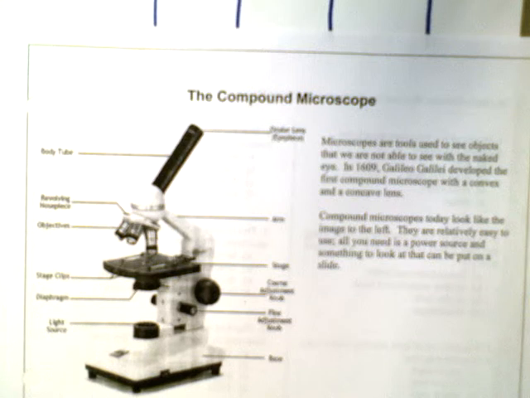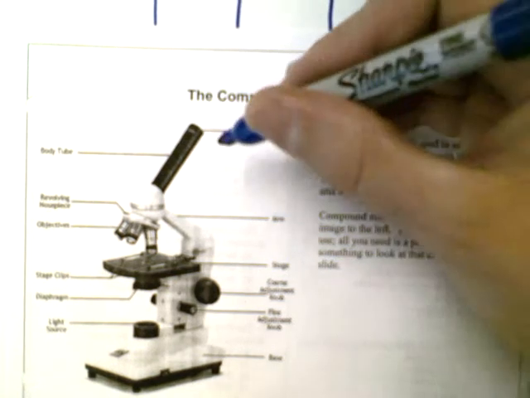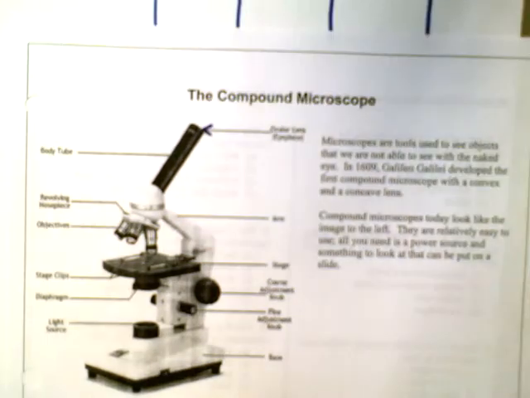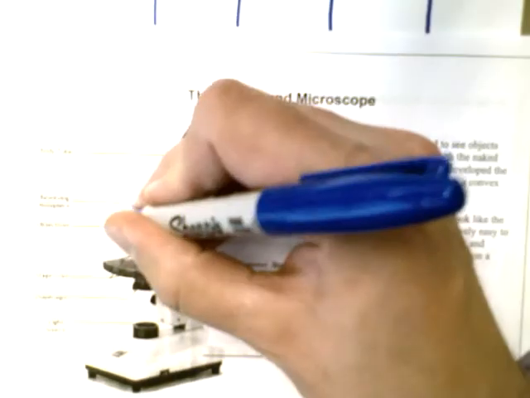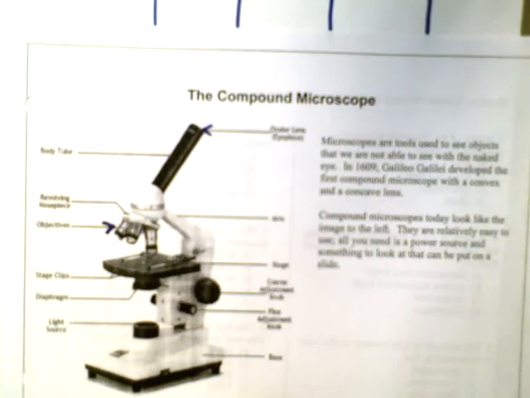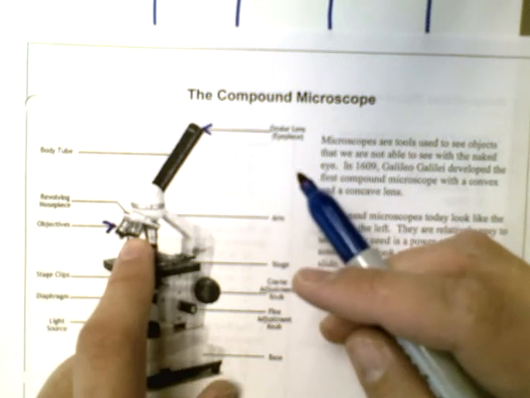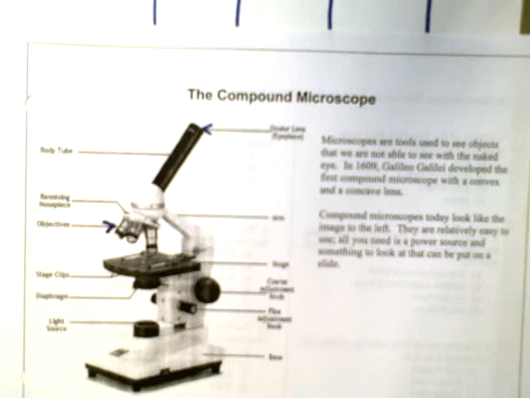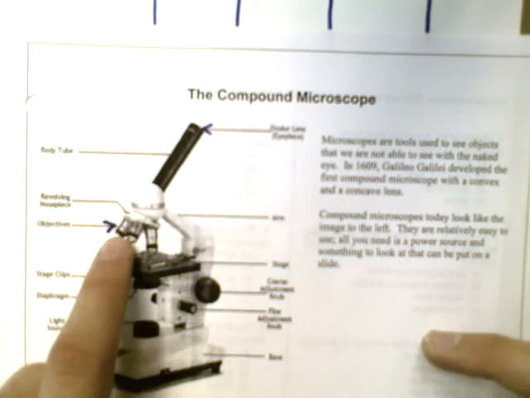But let's talk about what those parts actually are. My video is a little bit fuzzy, but this part here is the ocular lens. And these parts down here are called the objective lenses. The objective lenses are those lenses that you can spin at the tip of the microscope. Those of you from grade 9 science may remember this part is called the rotating nosepiece. It kind of looks like a nose, right? And it's able to rotate, so you can rotate between the magnifications by switching your objective lens.